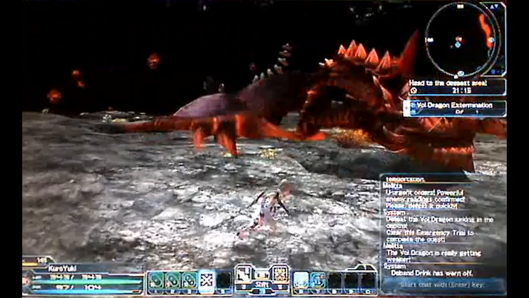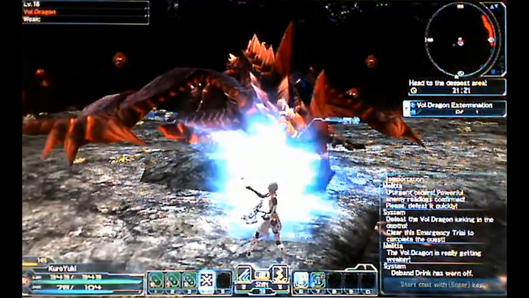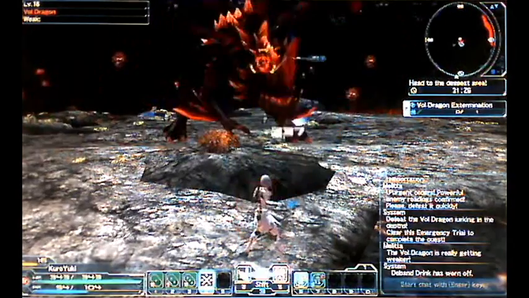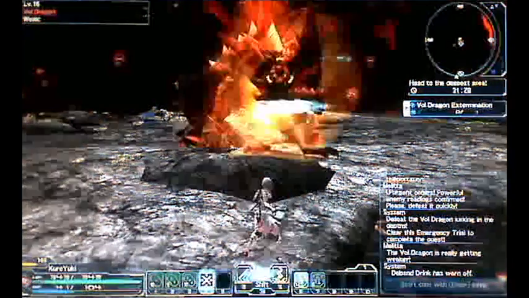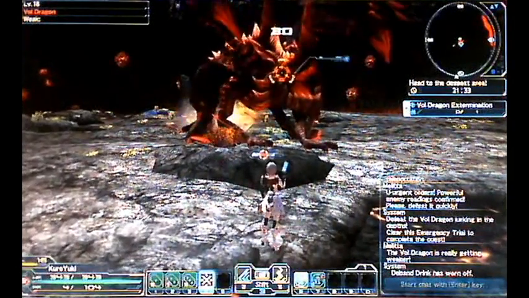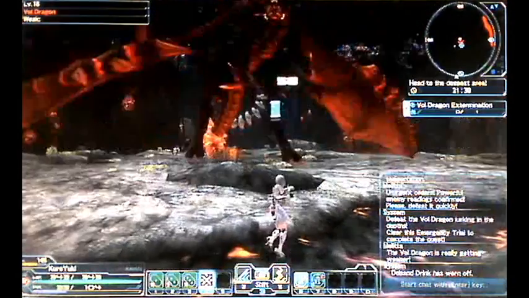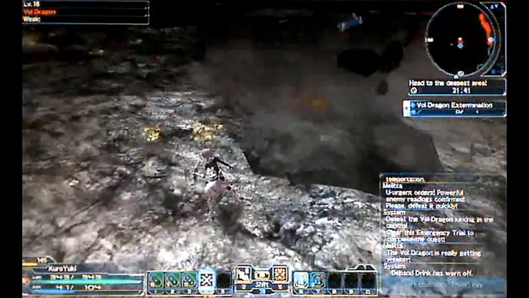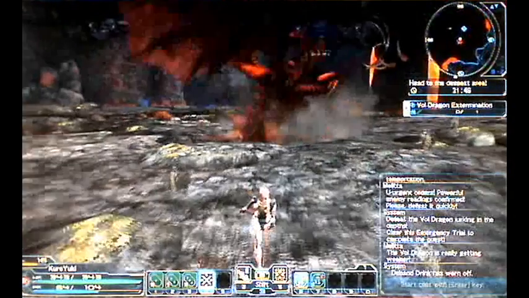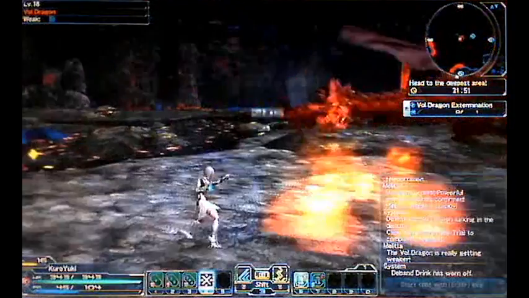As you can see, I staggered him again. So here's where I just sort of let loose on his head for a second time while he's stunned. Get some nice damage in there. Out of mana, so I just attack him to regain some magic. And the fight continues, all slow and steady.